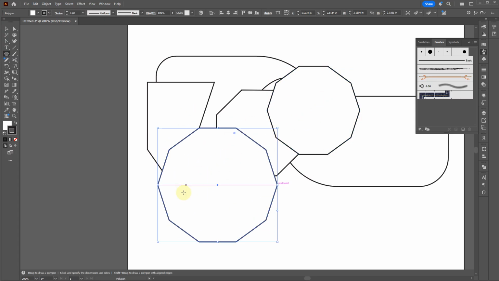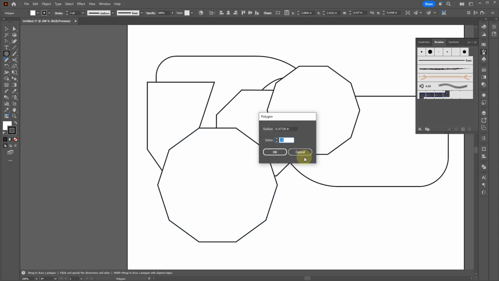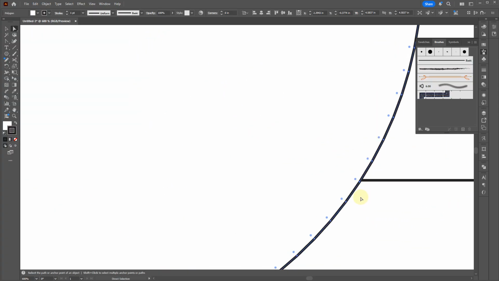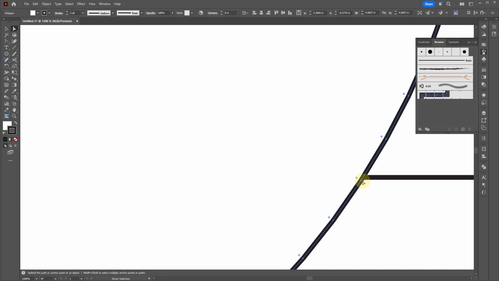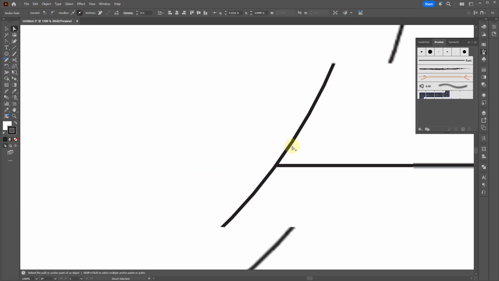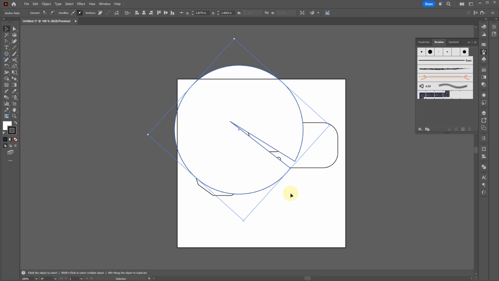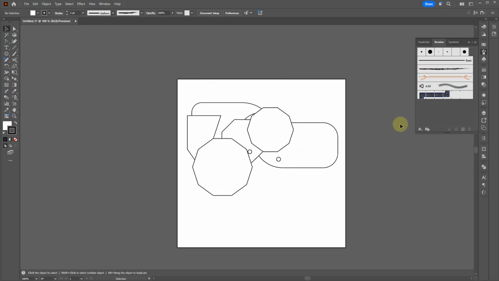Or let's say I need something that's got specifically 100 sides and I don't feel like counting, I can say 100, and you can see that it's still got individual anchor points for every single one of those points right there. All right. So that one's interesting, kind of fun.